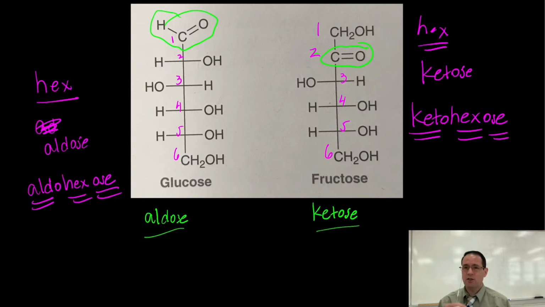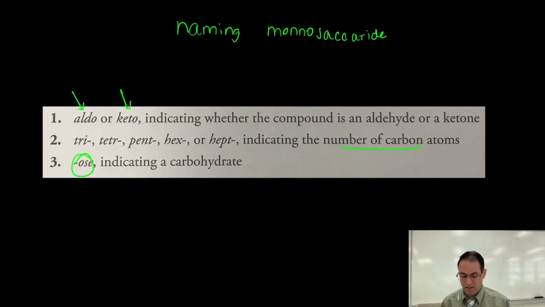So you're gonna have Aldo Hexose or Aldo Pentose or Aldo Triose, something like that, or Keto Triose or Keto Heptose or Keto Pentose, for example. So you're always gonna have the keto or aldo first, the number of carbons in the middle, and then the ose at the end, okay? So you just need to memorize the naming there, and that's what you do, okay? So you work down steps 1 through 3, and you assemble them in those 3 fragments of the word or the name of the saccharide, okay?